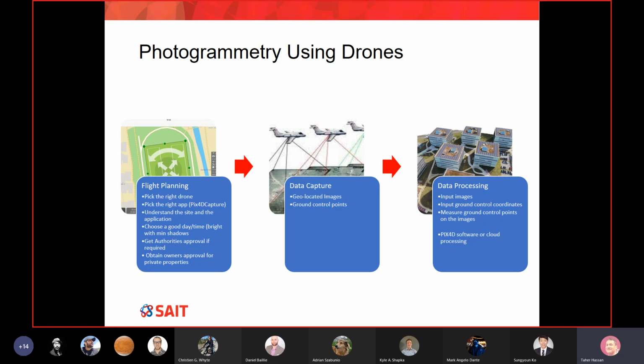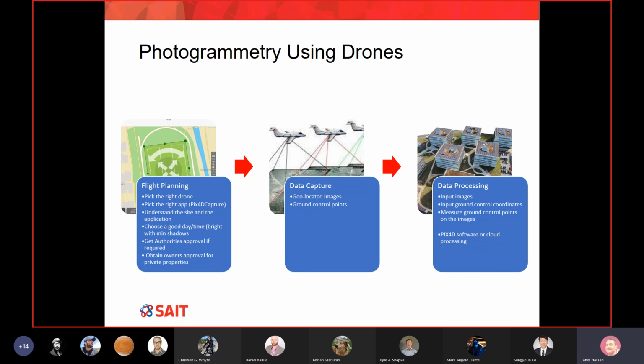Other software provides a spiral pattern. So you start maybe on the second floor and you turn around the high-rise building, and as you go, you increase the height. That's called a spiral. And this is what you need to build a 3D model for your high-rise building. This pattern is not available at all in Bix 4D. You get the idea, huh? So it depends on what you're trying to do. You would pick the right application.